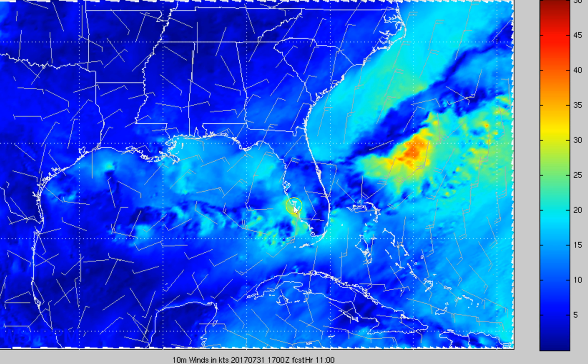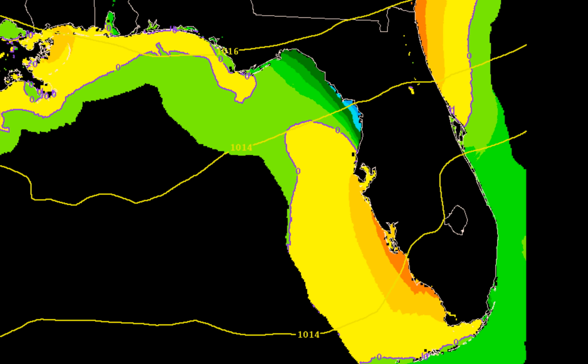It's mainly gusty along the coastal areas because that wind is totally unimpeded as it moves in, and then once you encounter the friction of land, the wind really decreases quickly. So beach locations could see some pretty gusty winds throughout the morning, afternoon, evening, and even into the early nighttime hours as well. But we're looking at the winds capping out right around, I'd say, 45 mile per hour wind gust. So not a huge threat from the winds with this storm. Again, mainly a wind or a rain threat.